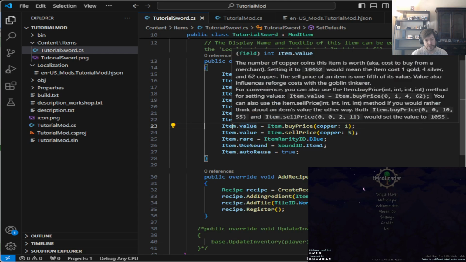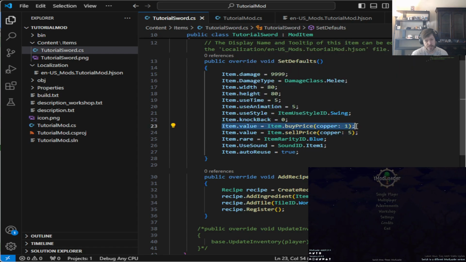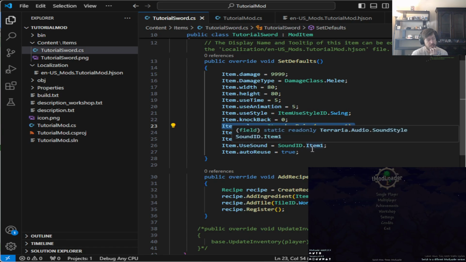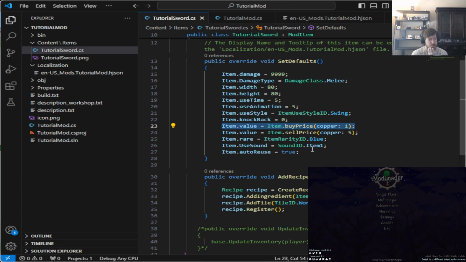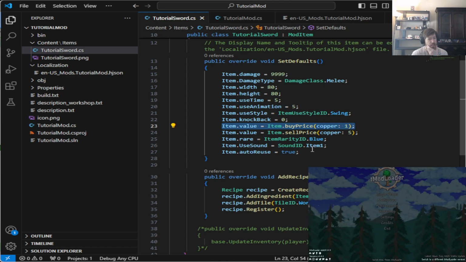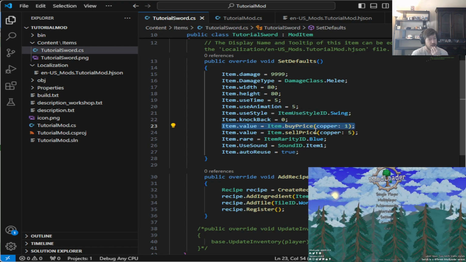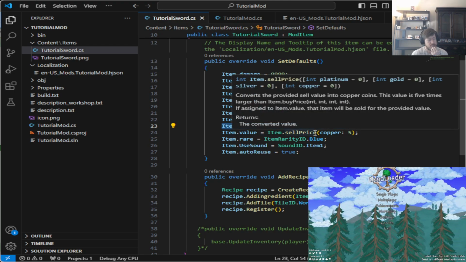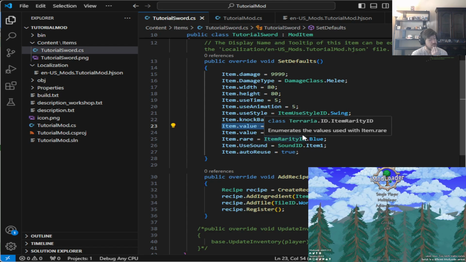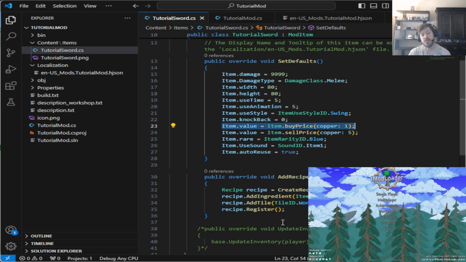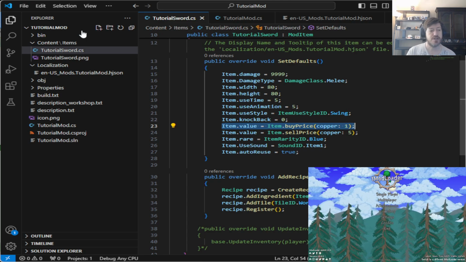This line 23 is nothing, it will basically disappear. But maybe having this buy price there will force the merchant to understand that it needs to potentially buy to be able to sell the sword. I don't know. Let's find out here real quick.